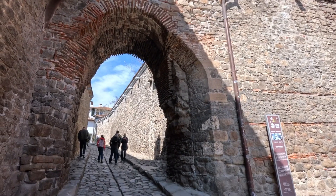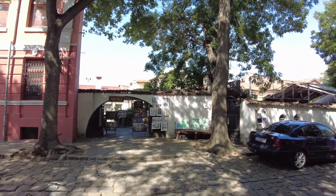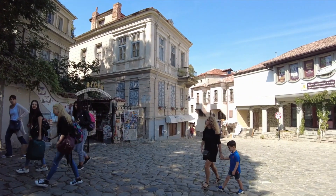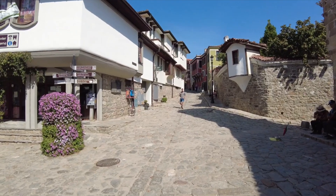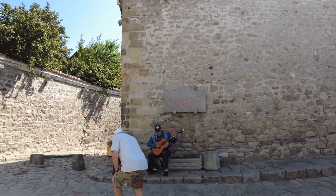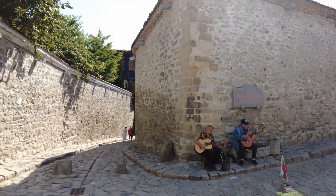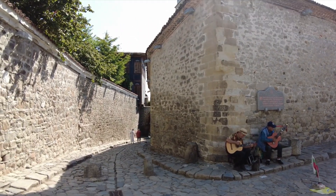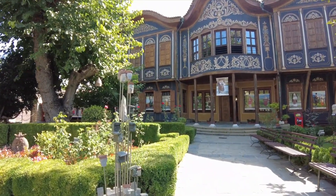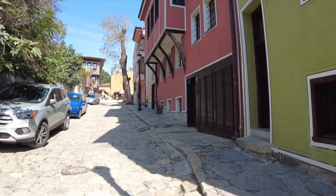Number 10: Wander through the Old Town. The Old Town of Plovdiv is perched on three hills, offering stunning views and an unforgettable journey through history. If there's one thing you simply can't miss while you're here, it's exploring this enchanting part of the city. As you stroll through its cobblestone streets, you'll feel like you've stepped back in time. Colorful Bulgarian Renaissance houses, intricately crafted, line the paths.